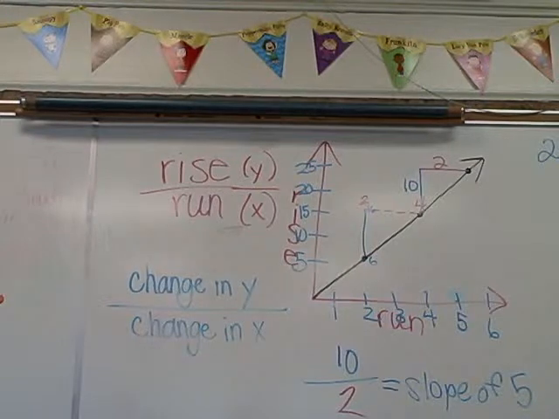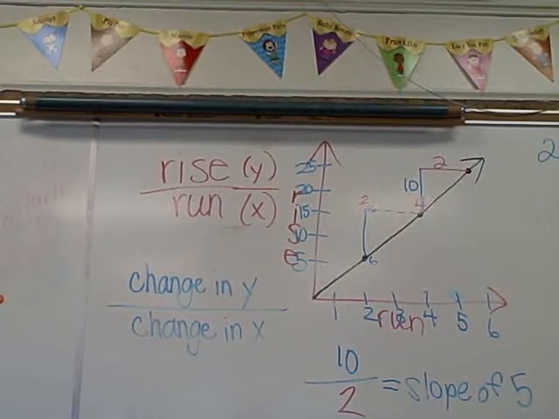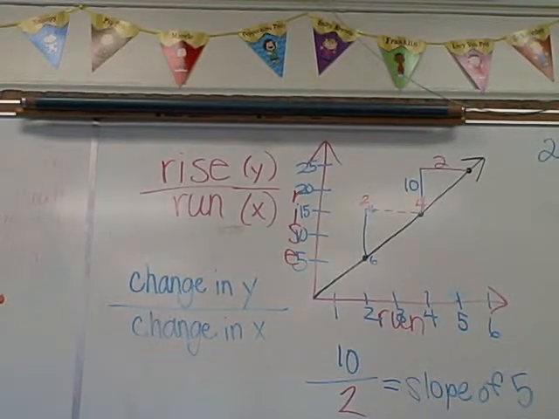Page 75. The table below shows the relationship between the number of seconds y it takes to hear thunder after a lightning strike and the miles x you are from the lightning. Graph the data and find the slope. Take a look at the miles and the seconds. First of all, you don't even have to look at that graph. Look at just your xy coordinates. Is that a constant rate of change?